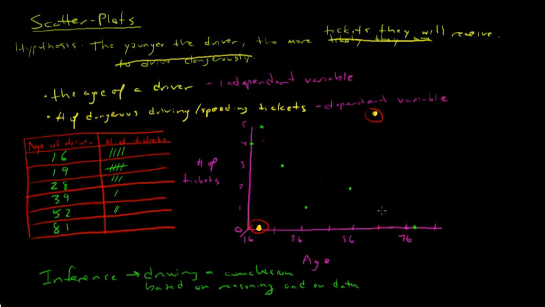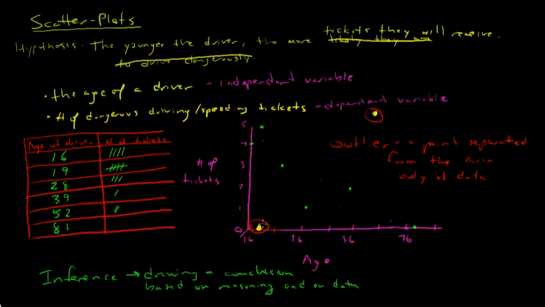The dots are somewhat in this pattern. And so if I get dots that are way outside the pattern, I'm going to call those outliers. And all an outlier is a point separated from the main body of data. It means they don't really fit in. So having one or two outliers doesn't really necessarily disprove my hypothesis. It may just be that there's the odd driver that doesn't really follow the pattern.